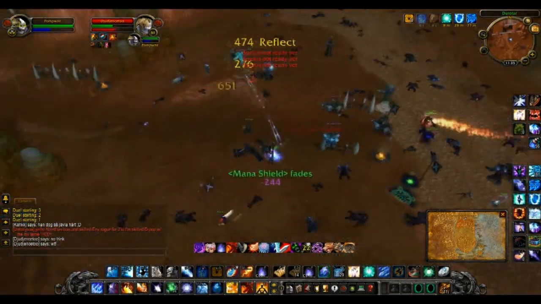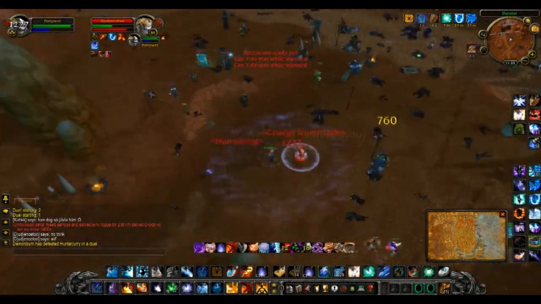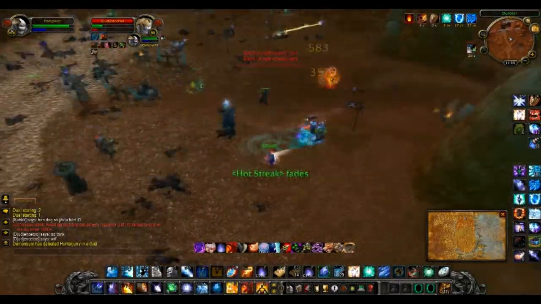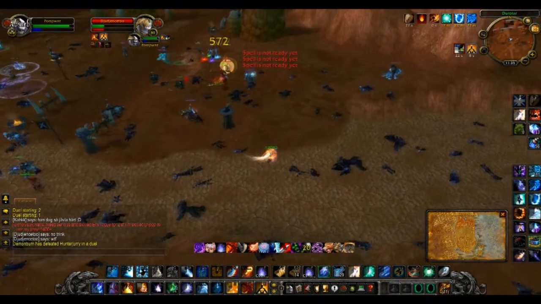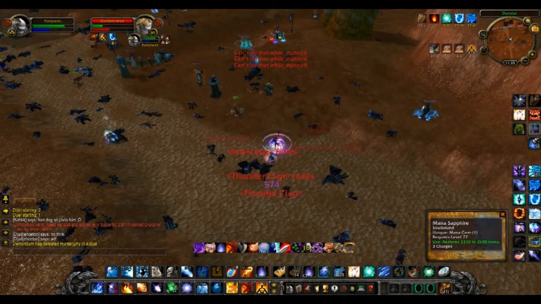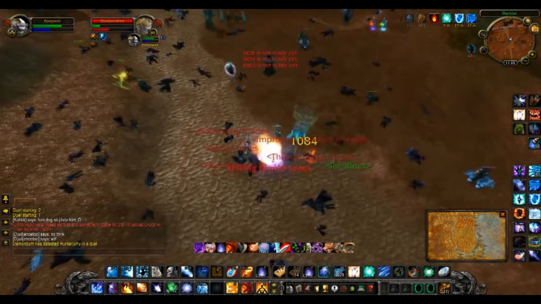Ice Lance to avoid spell reflection, or apply a Living Bomb so you reflect the Living Bomb on purpose to let Fireward tank it. Then through there you can actually regen mana like I'm doing right now. Now I'm gonna regen mana, 30% chance on every proc.